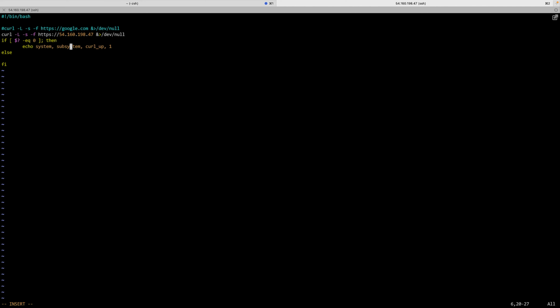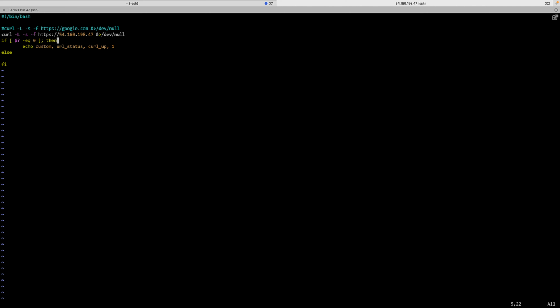For the system, I'm thinking of providing something like Google URL or custom URL up, custom URL status, and probably I would like to give some subsystem also. Maybe you keep it like this: this is a custom one, and inside that it is URL status.